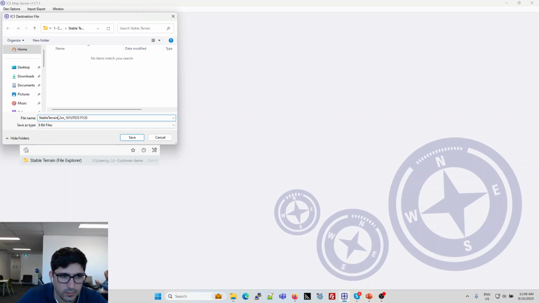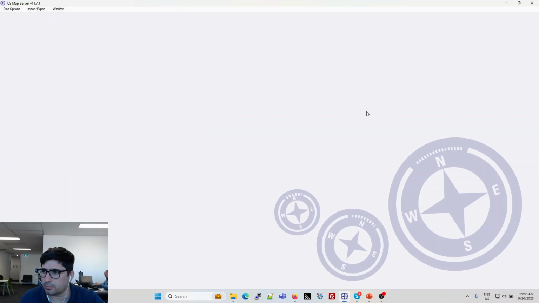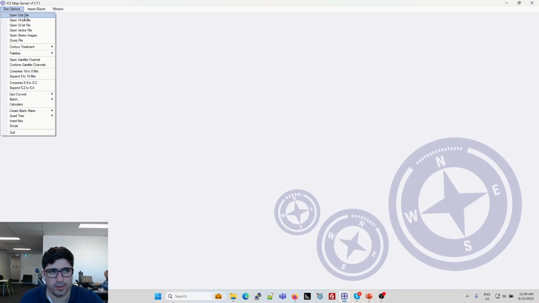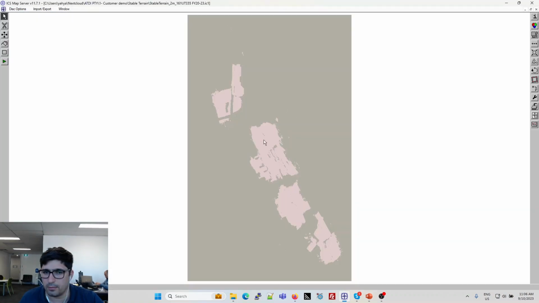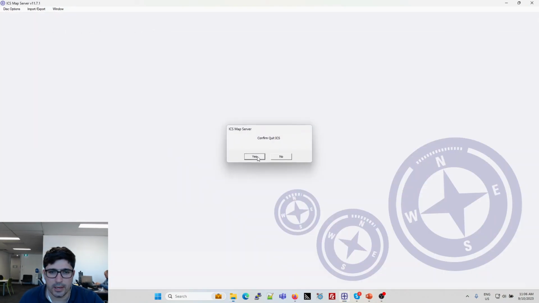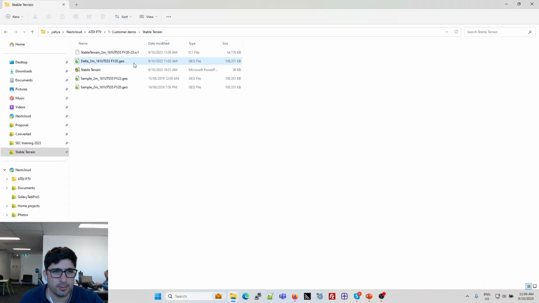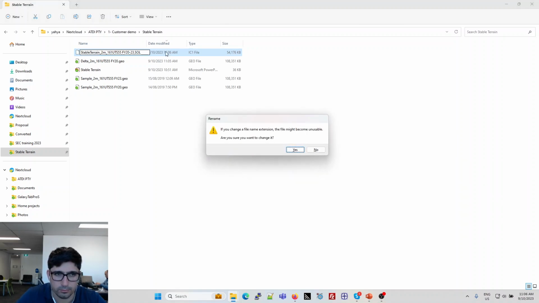terrain. Stable terrain. No need to mention the 20. You can say 2020 to 2023, so we'd know what's happening there. So save it. If you want to open it with the 8-bit file, you can open it now if you want, just to view. Here you go. So I'm going to close this, and go back here. So I suppose here at the top, we have now a stable terrain sitting in IC1. I can rename it to Sol.